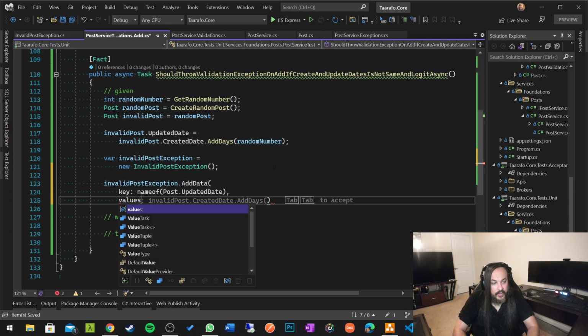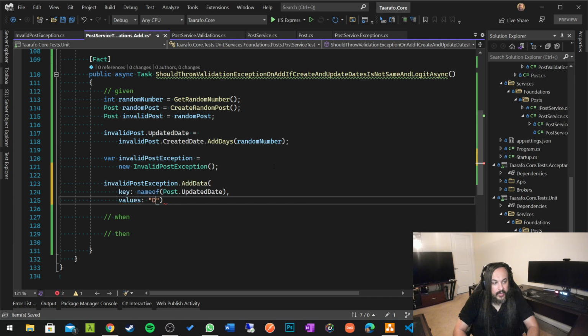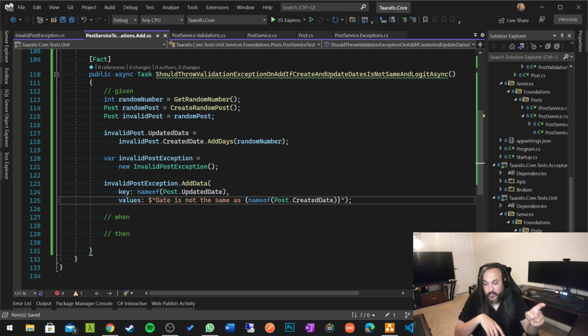And then in the values, I'm going to say "Date is not the same as", and put interpolation here and say CreatedDate. This is nameof(Post.CreatedDate), just like this. And that's the only error I expect to come out of this validation rule.